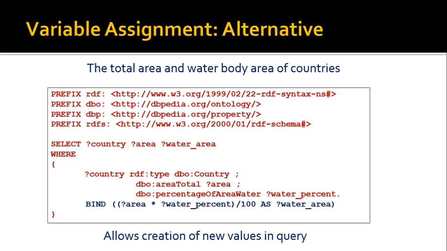Now the same thing we can do in different ways. So we did it in the select part in the earlier query, but we can do the same using a function called bind. This is yet another function, but it is not really returning a true or false value like bound. So the bound function should be treated differently from the bind function. The bind function is a process which is binding some value to a variable. So this is another way of assigning values to the variable. It will do the same task as we did in the last query, by putting the assignment here using the AS keyword.